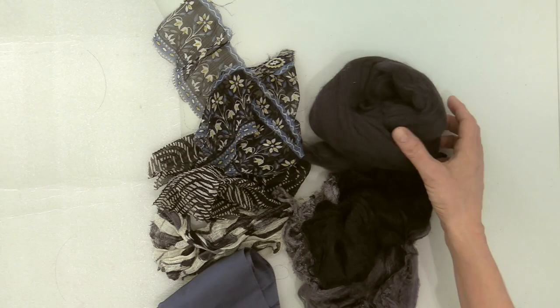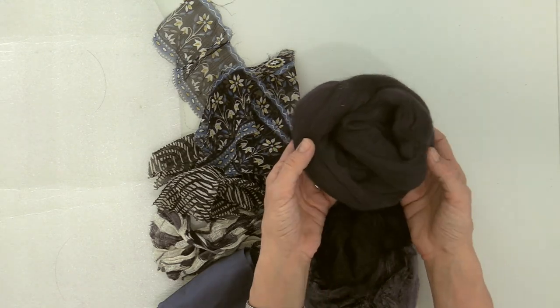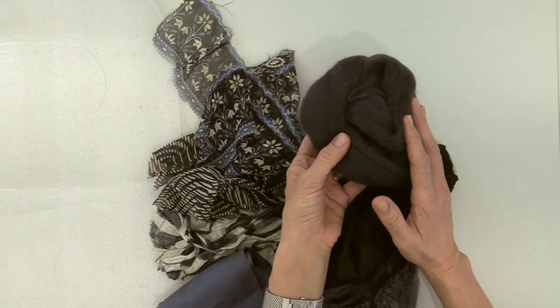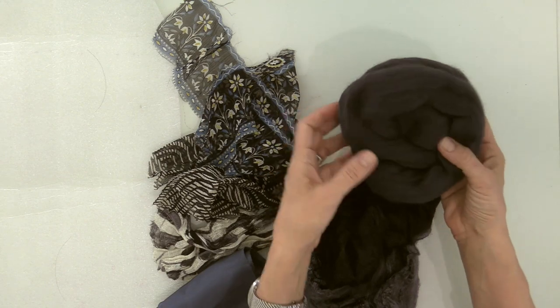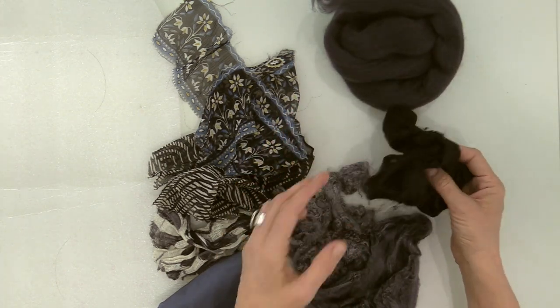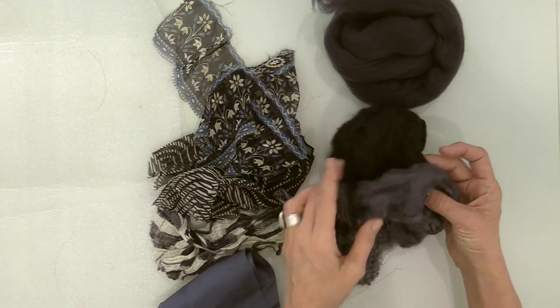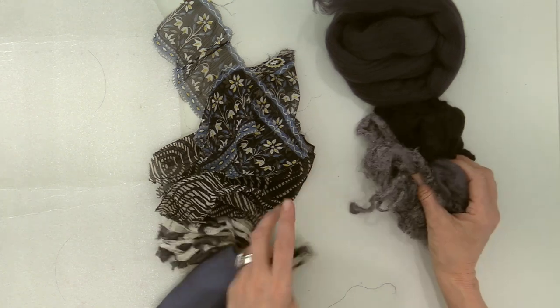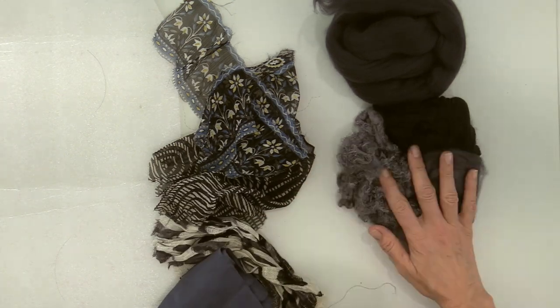For our project today, I'm going to be using fibers and fabrics similar to the one worn by my assistant, Gloria. We're starting with a very fine 19.5 micron merino top. Start with 1 ounce. We're going to break it down. You probably use just over a half an ounce, but this will be your backup. I'm going to use some silk hankies in both black and gray, and then some sari silk waste. And that's all that I'm going to use in the embellishment fibers.